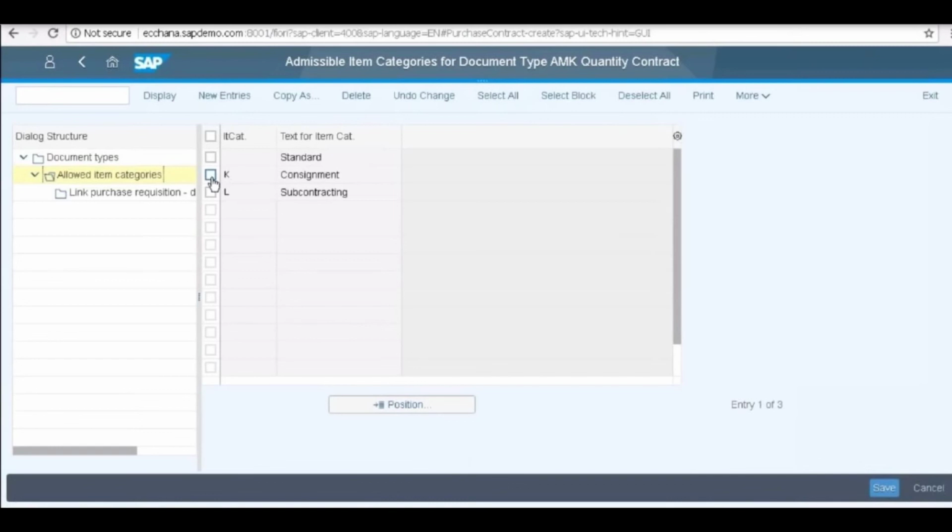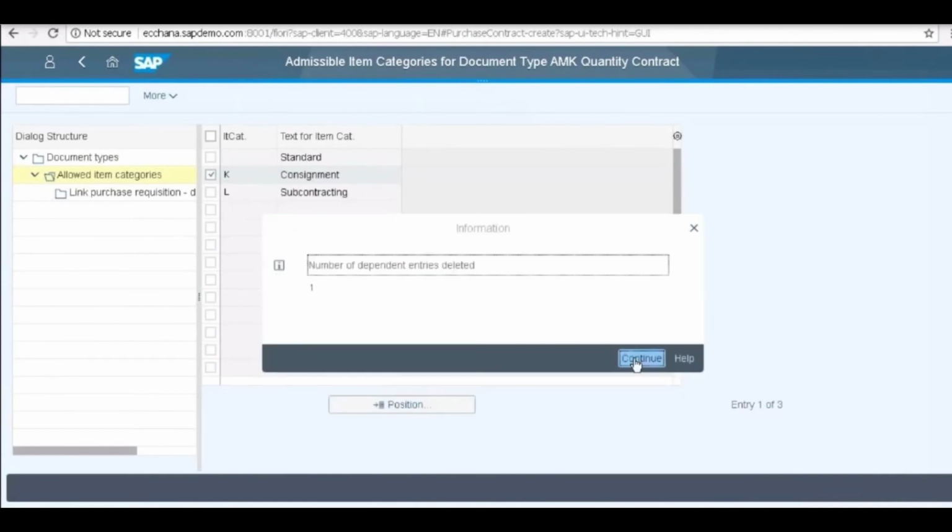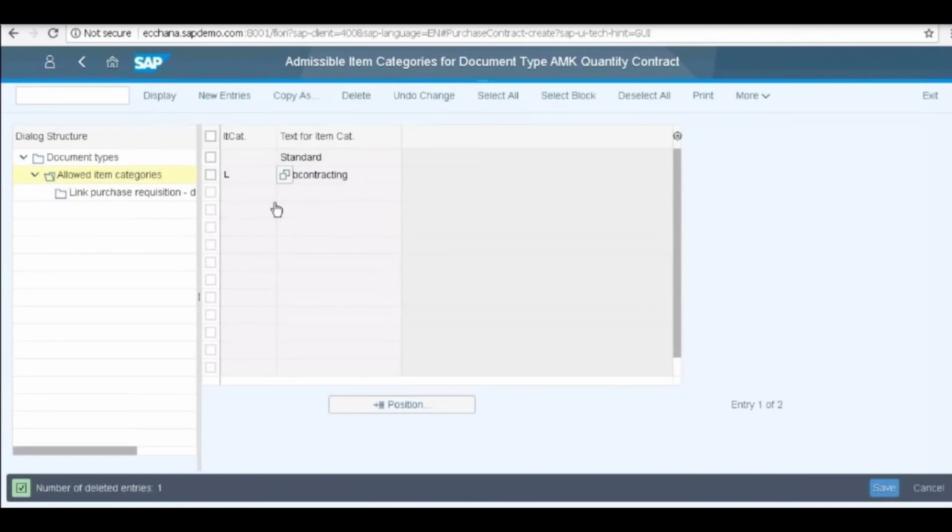I'm deleting the consignment item category. So click on delete, press enter, click on continue. Here we can see the item category consignment was deleted, and click on save.